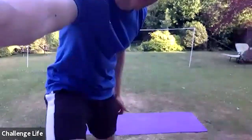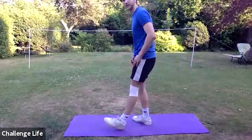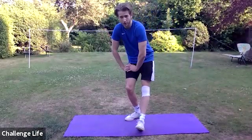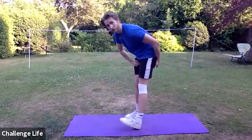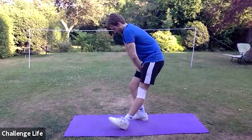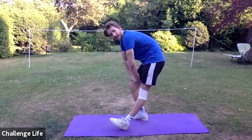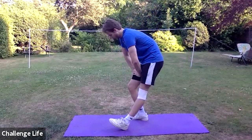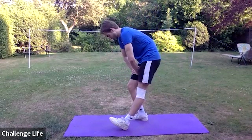Right, so we'll just do a quick hamstring one and then we'll finish up. So that is one leg straight and the other leg bent. Like so, push down on the bent leg. Bring that toe up towards you as much as you can. You should feel the stretch in the back of your leg there. Push down. And the harder you push or the closer to the knee you get, the more strain on the hamstring you should feel. Remember to keep that toe pointing up as far up as you can get it.